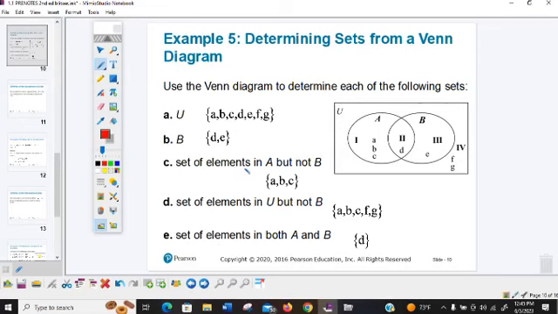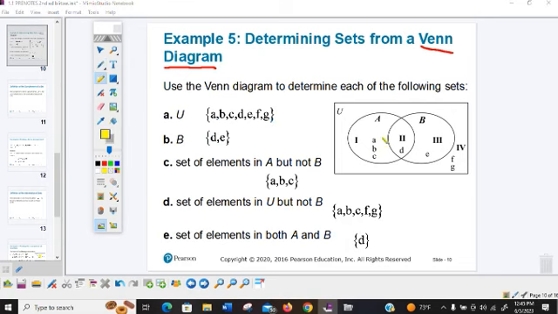All right, in this video, we're going to cover objectives 2 and 3. We're going to talk about Venn diagrams. That's what this first one is on. And we're also going to talk about sets when you do complements, intersections, and unions. So let's get started. Let's look at this Venn diagram first.